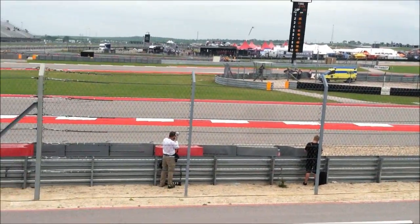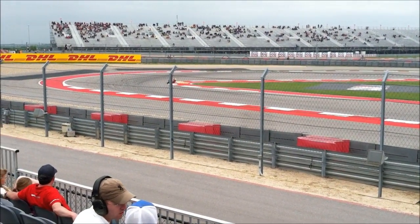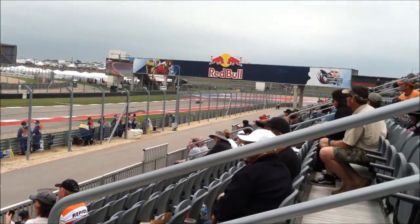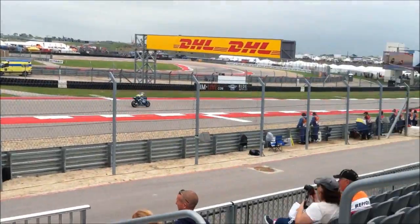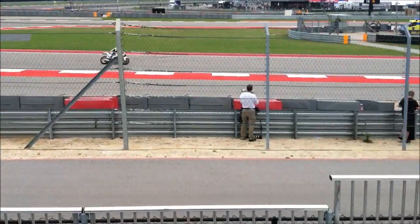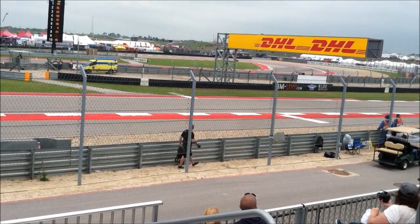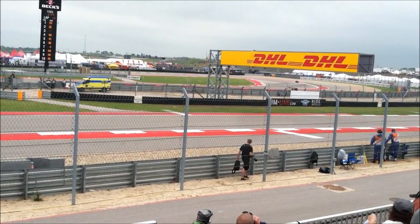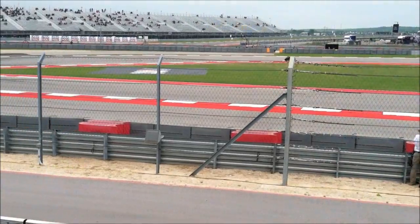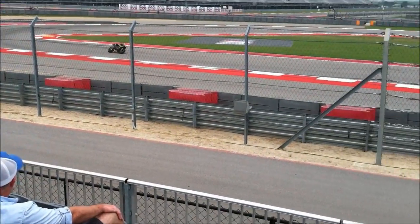Marquez gets around. Rossi's on a quick one too. Rossi's just up, but Dovizioso's got a great time. Redding behind him. Redding may get dragged along. Here comes Andrea Dovizioso, and he goes to the top with a 2:02.474. Redding's got to go up there. At least tentatively for Andrea Dovizioso. And Marquez is just going to get in.